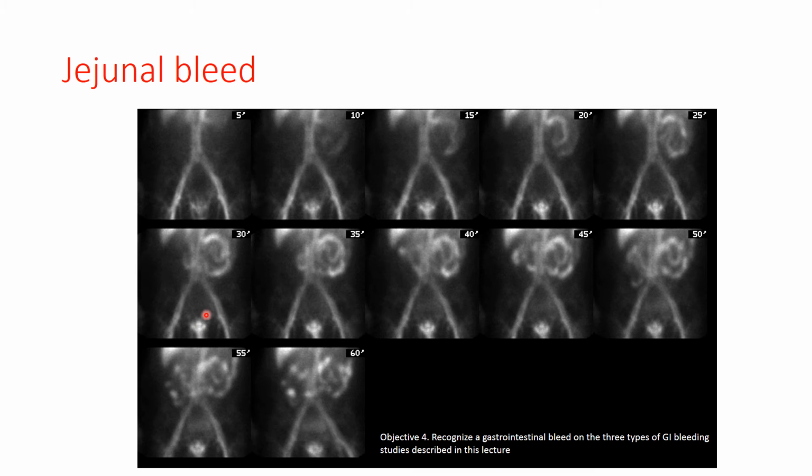This is the penis. But what we also see is, even at the 5-minute interval, a little blush beside the aorta. And as we go out to 10 minutes, we start seeing this blush taking the form of small bowel. And as we continue the study, this progresses more and more through the small bowel, and we would expect to see that with blood. We would expect blood to move through the small bowel. Now, it can move antegrade, but also because blood is very irritating, it can move retrograde too, so don't let that fool you.